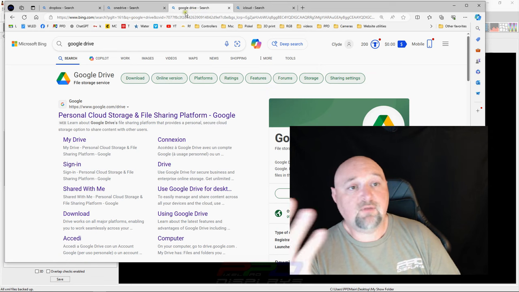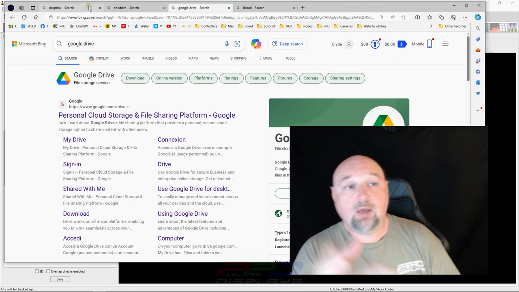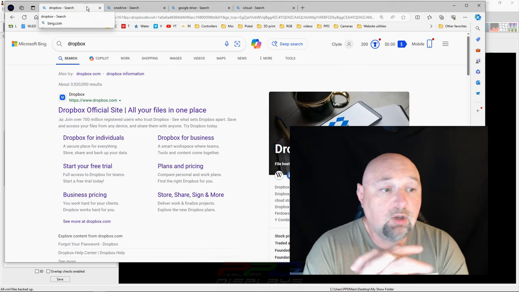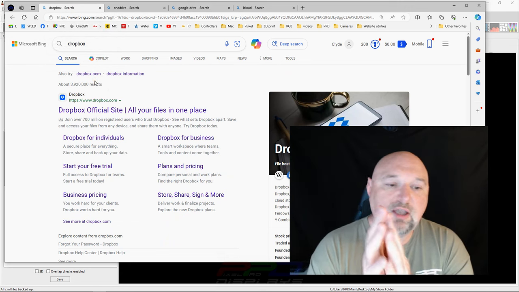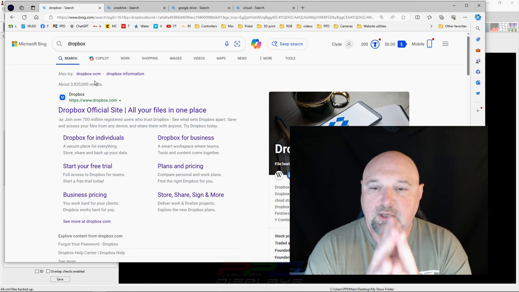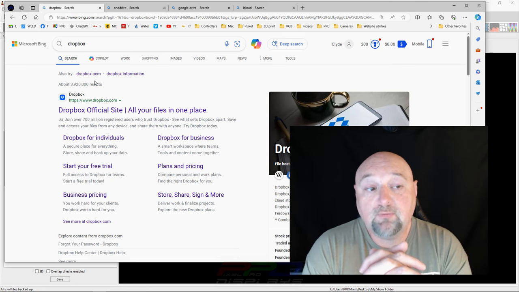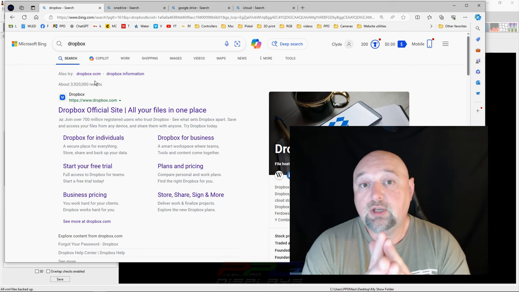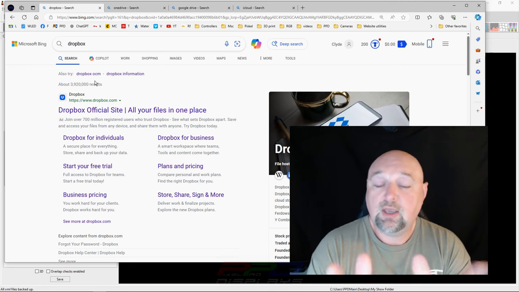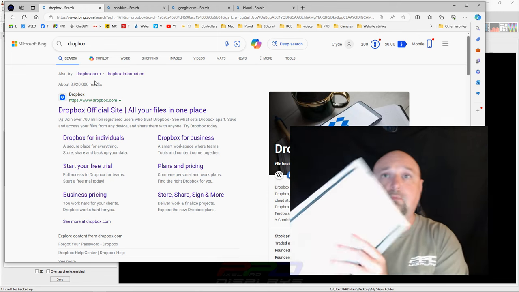You have Google Drive. Google Drive has been around for a long time. You have OneDrive, which is Microsoft's version of cloud storage. iCloud deals with Mac, and the one that I use the most is Dropbox. I'm not telling you that you should or have to pay for these. If you can get them for free, by all means, get them for free. I used Dropbox for probably 10 years before I started paying for the service, because we use it to house all of our files. And the nice thing about cloud storage is you can transfer your files from, you know, here's my laptop.